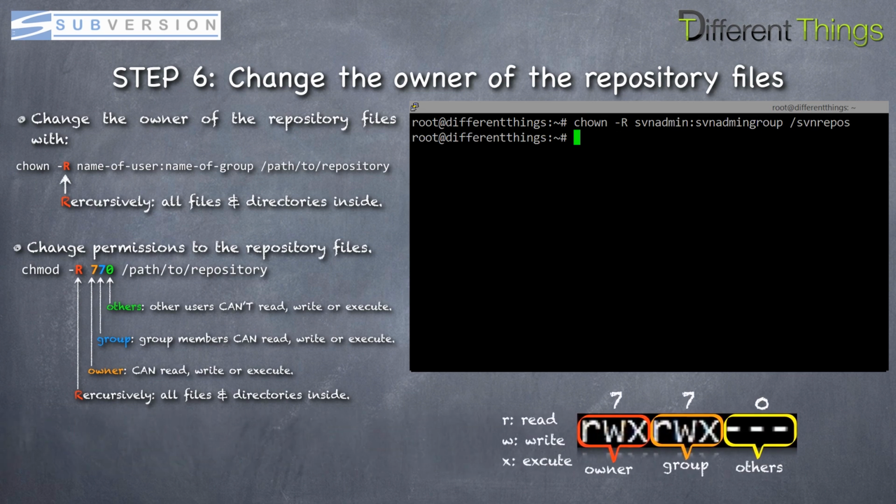Also change the permission to the repository files with chmod space -capitalized R space 770 space and the path to the repository. That 770 means that the owner and group can read, write and execute, but the others don't.